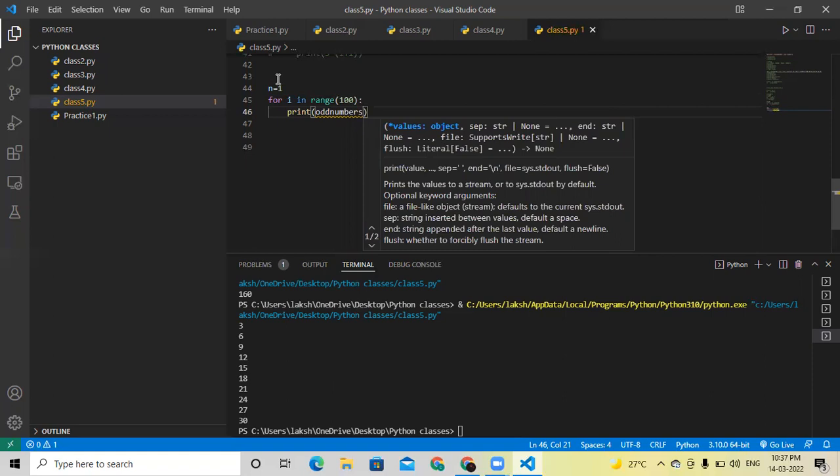I am not telling you to print odd numbers 100 times. I am telling you to print odd numbers, that means 1, 3, 5 like that. Odd numbers clear, sir.